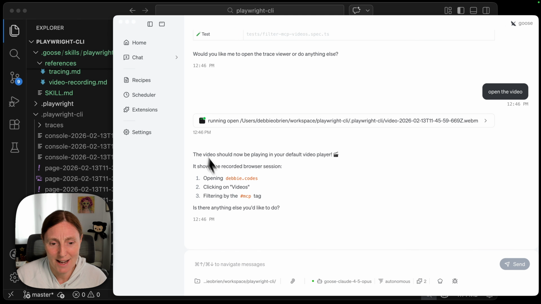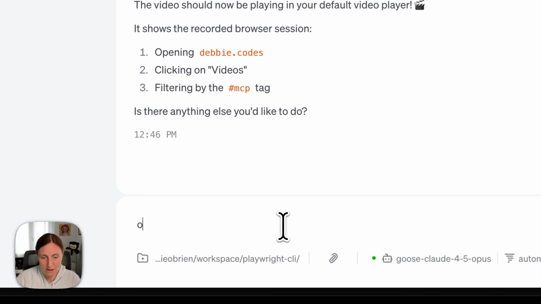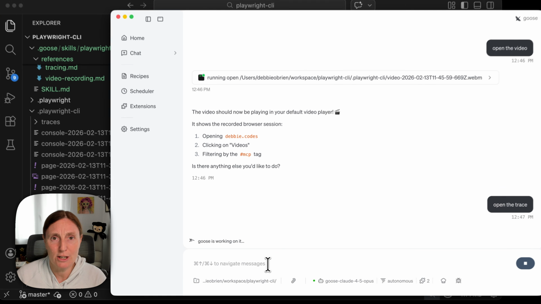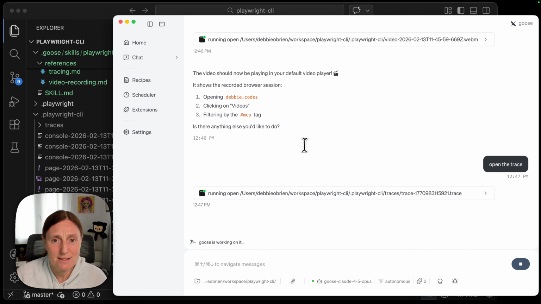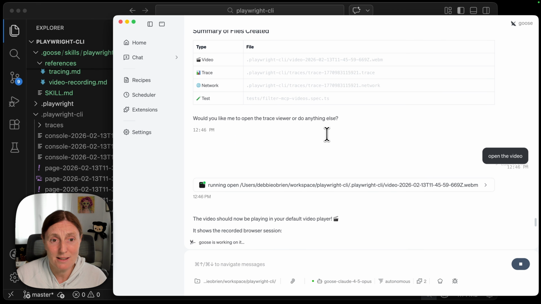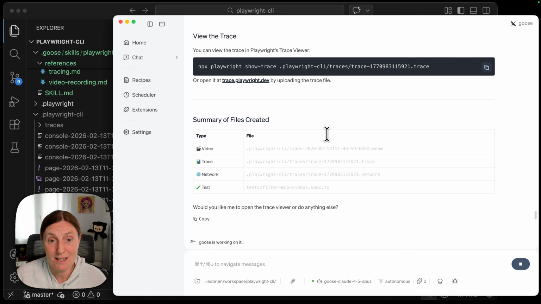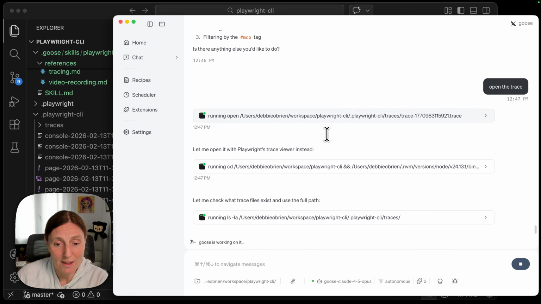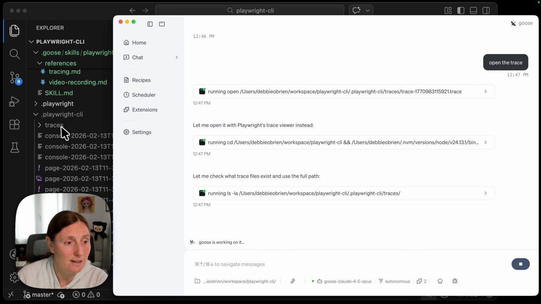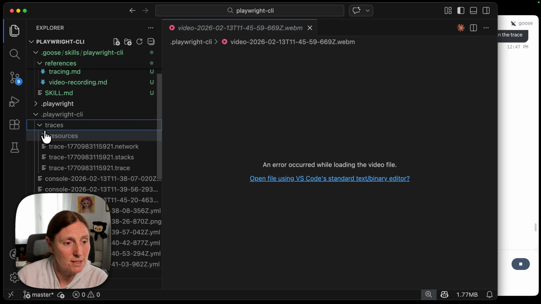That's the video. And now I want to open the trace. I'll let Goose try and figure out how to open the trace. And this is just really cool way of basically understanding what the agent did, following along. I'm super impressed. So the trace file here has got some resources.